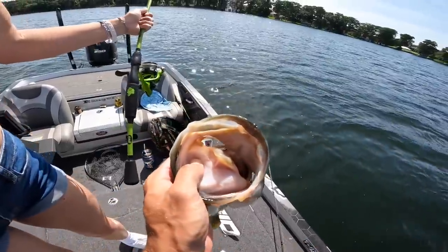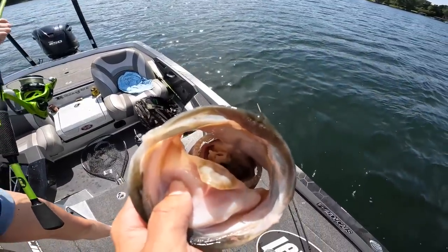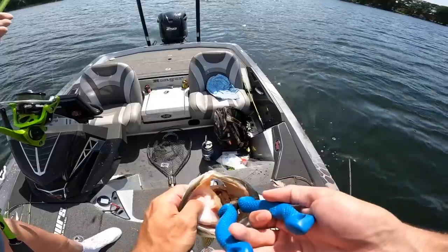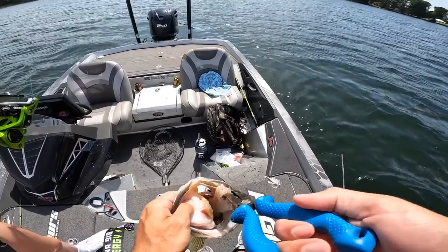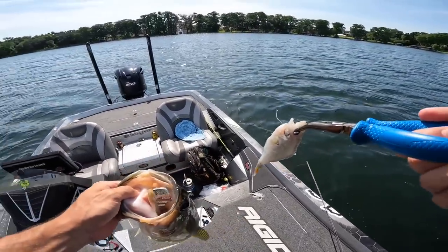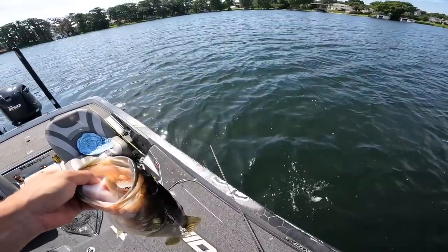That's a bluegill. Look at this, guys. There's a bluegill in the back of his throat. He was munching. You wanna see it? Woo. Oh no. Look at that. That was a bluegill. Wow, guys. That was on the sexy dog.